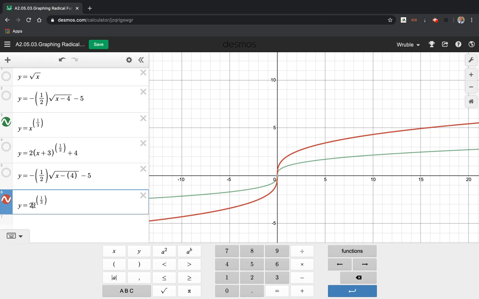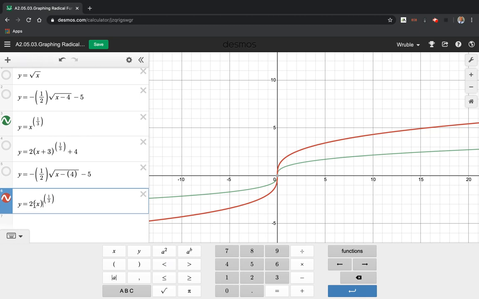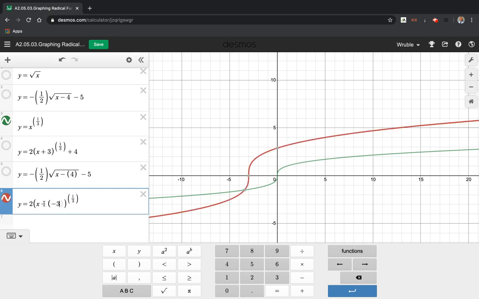Now we want to think about what happens when we add in these other transformations. So now we're looking at the translation here, and we're going to say +3. The original equation says x minus h. So what are we substituting in for h? In order for this sign to be a positive, we're actually substituting in a -3. That's why it's shifting to the left, because we actually substitute in a -3. Negative minus a negative does make it become a positive. And then the k value, straightforward, that's going to move the graph up 4.